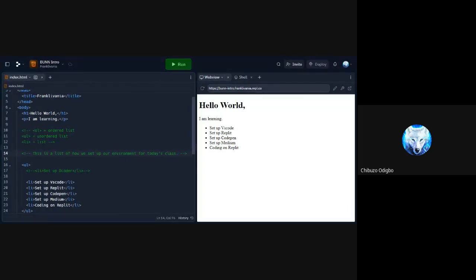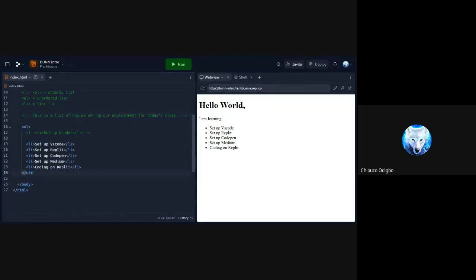As you can see, it has been used to explain what this entire code does.